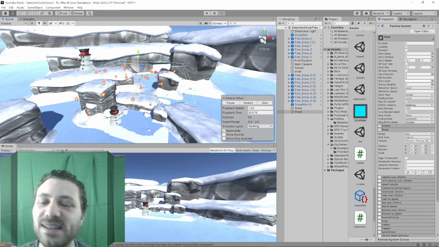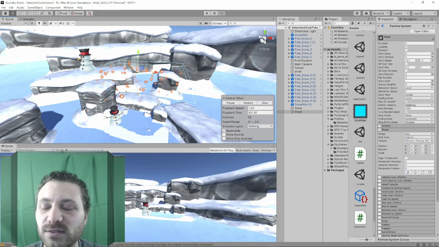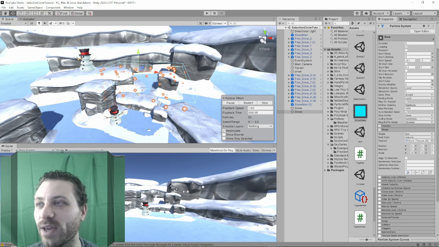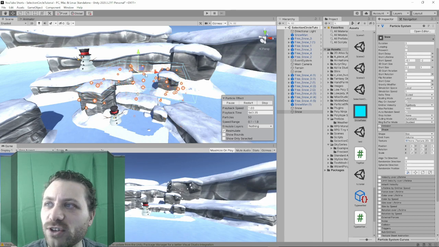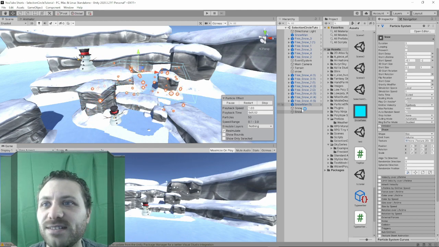One of the things is, the more particles you have, the performance could take a hit depending on how much you have showing at once. So it really depends on the size of your level. But one thing you could do is attach this to, say, the camera.